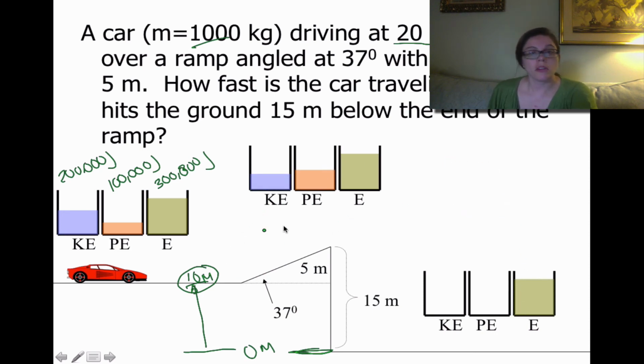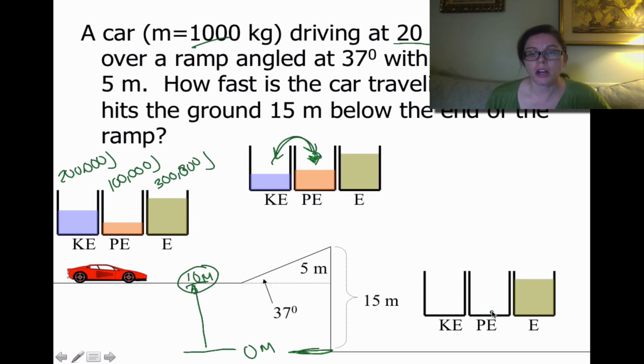We can look at this middle spot. We don't have to, but we can, and we can say, okay, so the potential energy goes up because the car gets higher. So the potential energy goes up, kinetic energy goes down. So the energy juice sloshes between these two buckets here. Some kinetic energy went to the potential energy on the side. But the total energy, the total amount of juice, stayed the same.